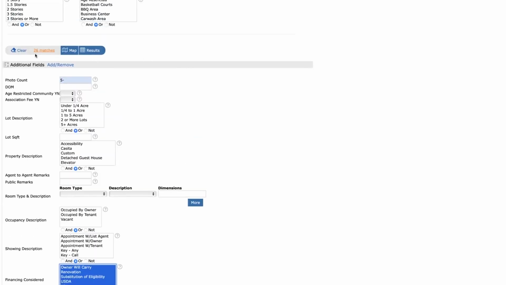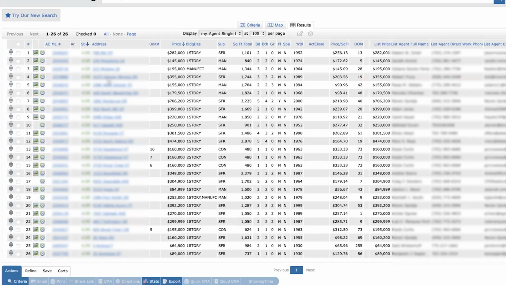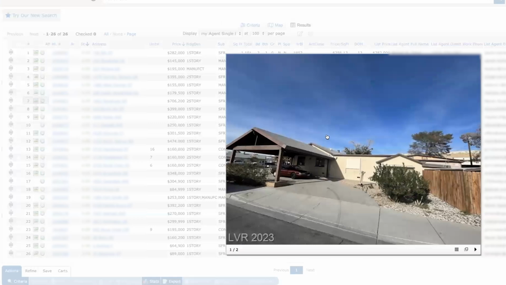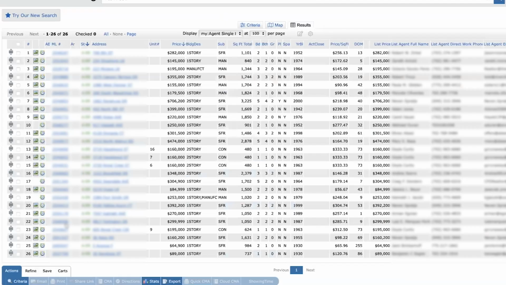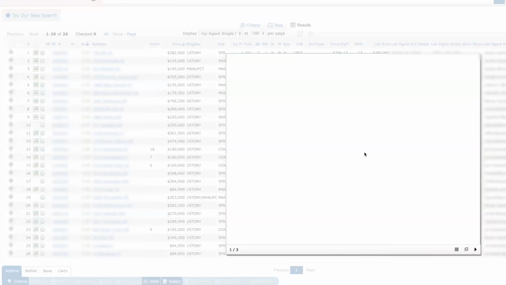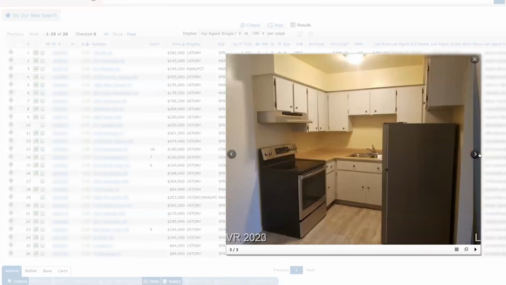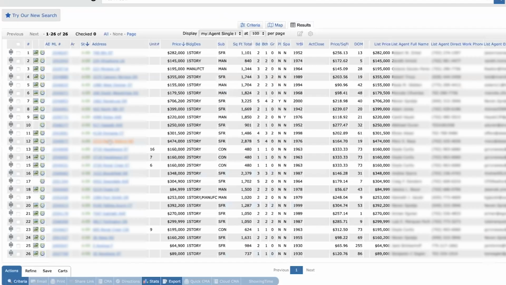And looks like we have 26 properties that are only accepting cash and they have less than 5 pictures up. When you see that, it's probably a fixer upper. If they're not even willing to go into that property, it's probably in pretty bad shape, or there's something going on with it. So I've gotten a ton of deals from that.